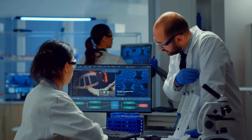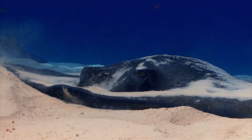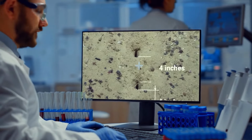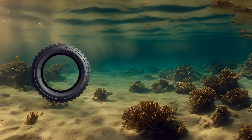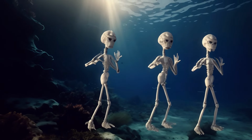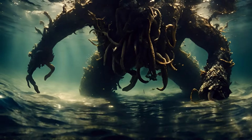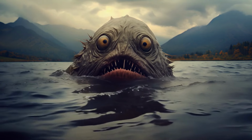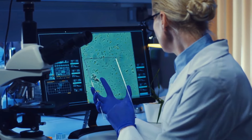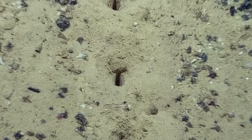Some think these holes could have a biological origin. For instance, some fish may have made them while walking along the seafloor. Others believe we could be looking at something that's human-made, maybe left by a spiked tire. Of course, such holes are perfect for making up stories about creatures from other planets who allegedly made them. Or maybe even legendary monsters, like that one from Loch Ness. It's definitely hard to explain such symmetry of the holes, but one deep-sea biologist offered a pretty good explanation.